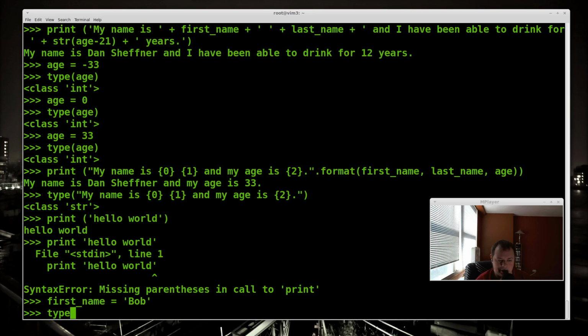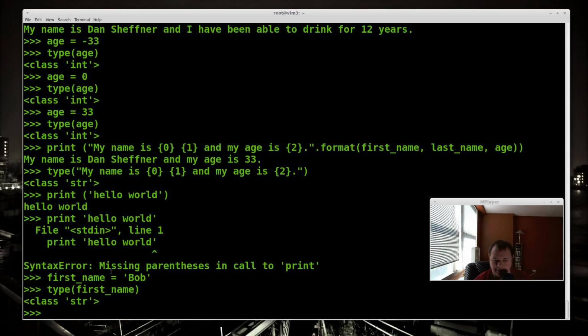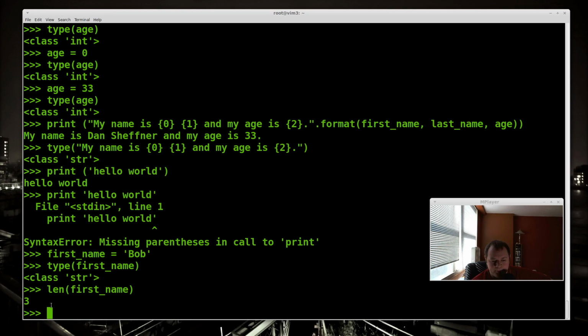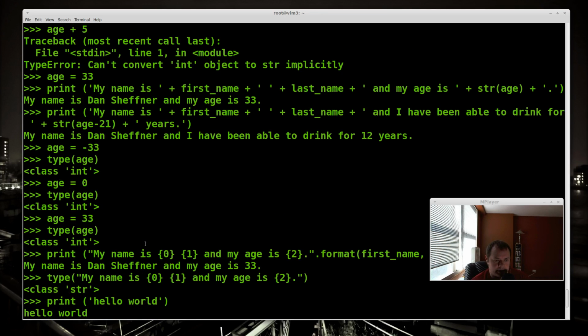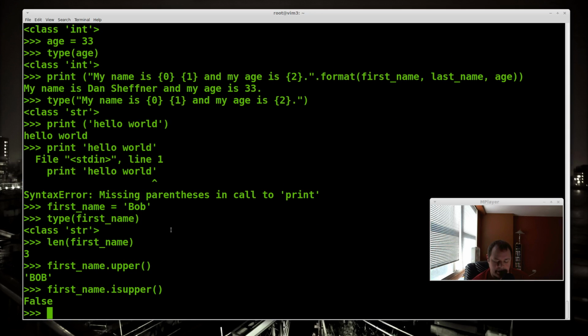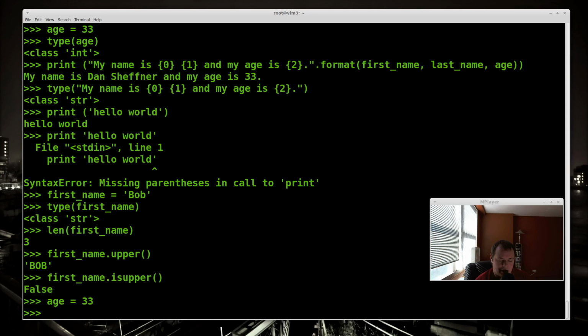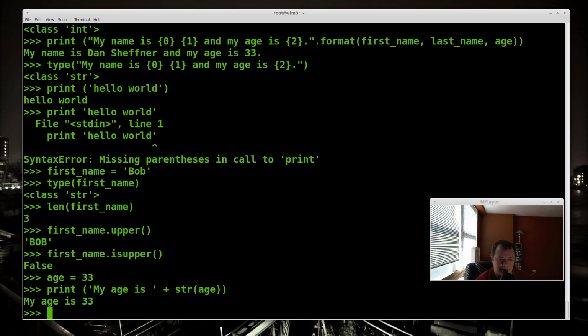We just change this to Bob, and I showed you how to do types. So this is a type function, and anytime you pass something to type, it'll return the type of it. Just like type, length is another function. So those two are similar in how they're called. Strings also have a number of methods or functions on them that will help you do other things to them. The next thing I showed you was the conversion from string to int. So if you have age equals 33 and you need to print my age is, you just want to do string age, and then it'll print it out correctly. And you can also still do math on this, and it'll be fine.